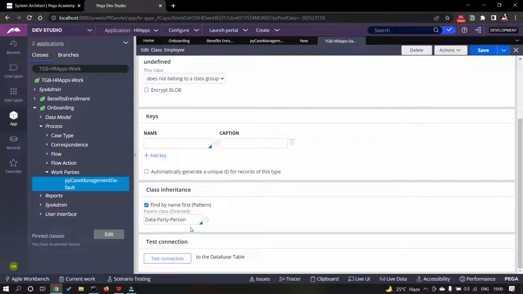We do this because there are a few properties that we have to set in order to configure the work party, and those properties exist in the data party class.